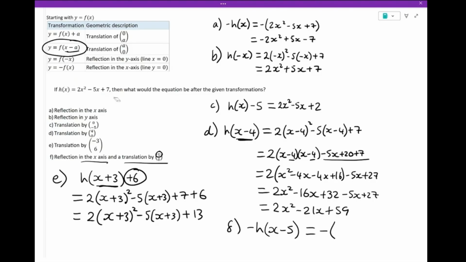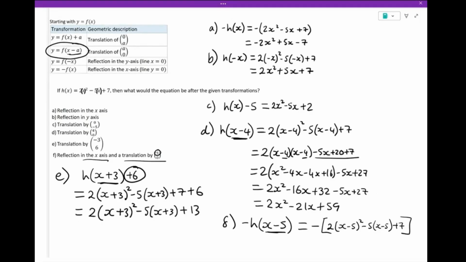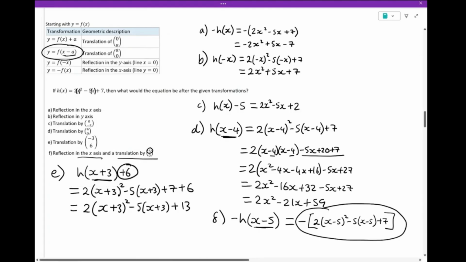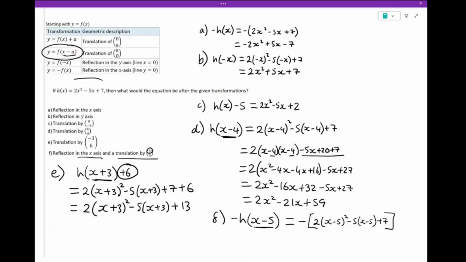However, when I write out the function, I'm also going to have to replace the x with an x subtract 5. So I'm going to put brackets around my x's like this. And then I'm going to write 2, open brackets, and it's going to be x subtract 5 squared. And then subtract 5, multiply by x subtract 5. And then we got a plus 7, which doesn't have x in it, so stays the same. And then I'm going to close my outer bracket, and actually I'm going to change them to square brackets just so it's a bit clearer. Okay, and the idea is if I was to sketch this graph out, it would be a reflection in the x-axis and a translation by 5, 0 of h of x. Now I could go through and expand and simplify, but I'm going to leave it there.